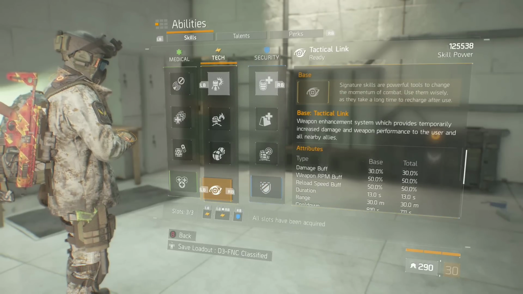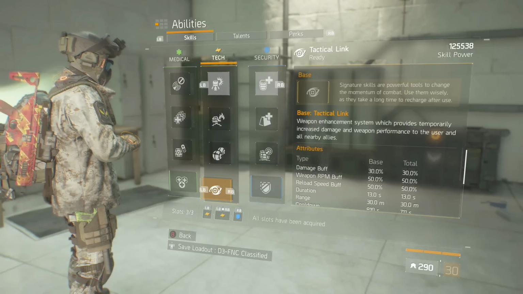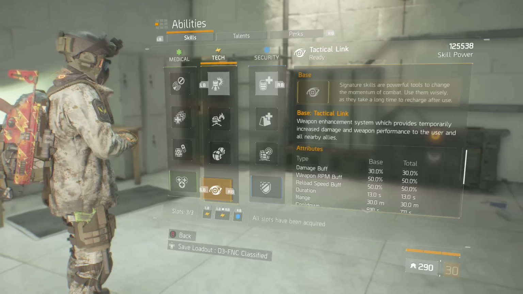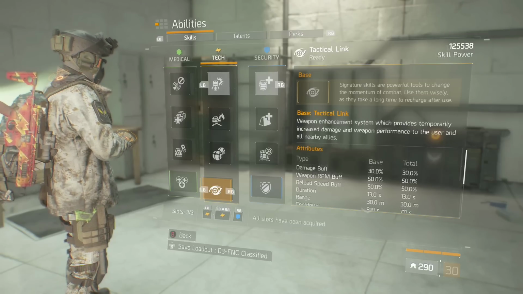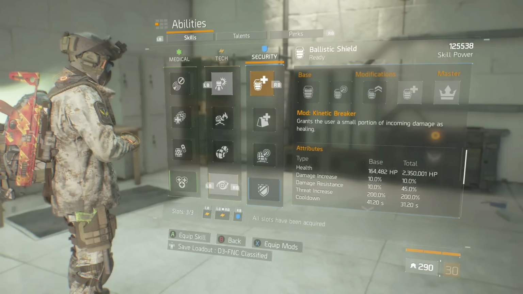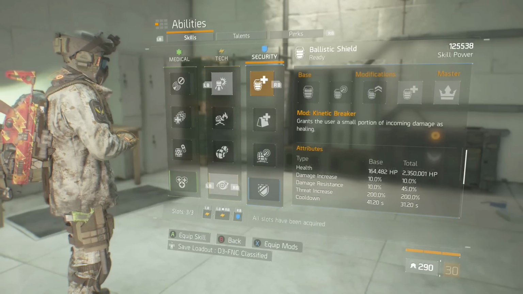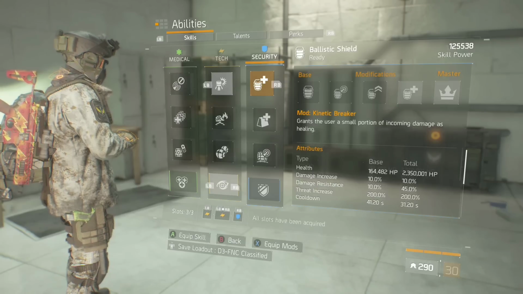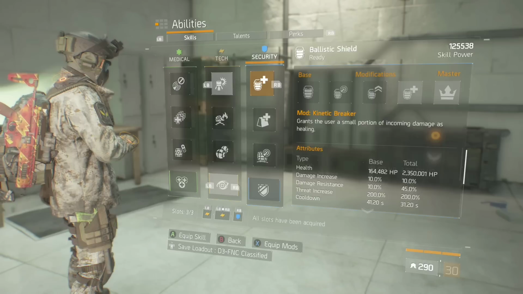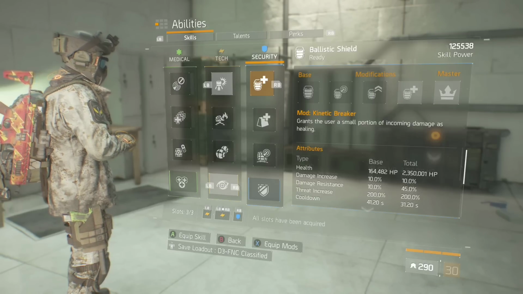Simple as that. Now, before I go on to the talents, the one thing I do want to add is, someone will ask me, so I'll get this dealt with now: why am I using ballistic shield damage resistance mods instead of health? Now, we go back to the shield. It's 2350001 HP. So, health or damage resistance, what is more important? Simple: damage resistance. Damage resistance is very, very similar to a survival link.